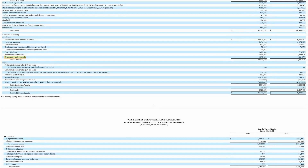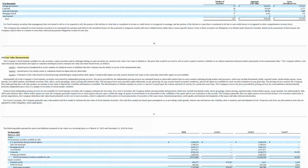The fair value measurement section goes over how the company figures out how much their stuff is worth by using all sorts of data, and divides that into three broad categories depending on how reliable that information is. Level 1 is basically stuff that has a market and can be immediately converted to cash. Level 2 is stuff that other people have that looks close to ours, and for level 3 we are making our best guesstimate. The higher the level, the less reliable the source.